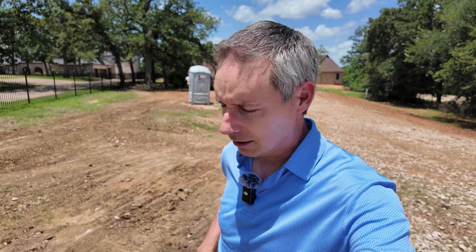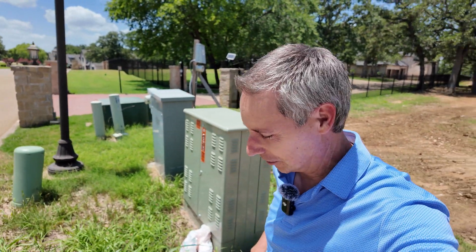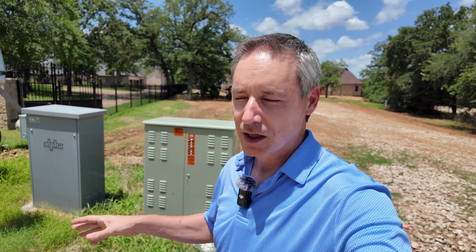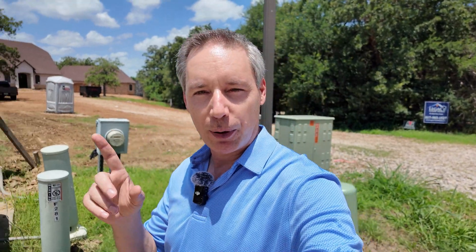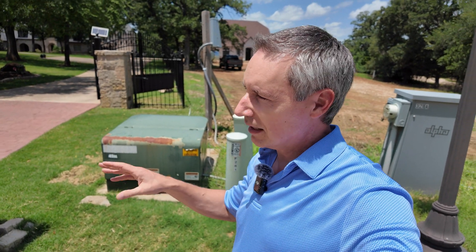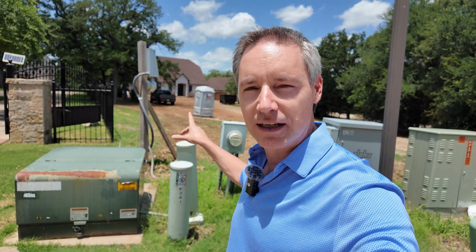I'm in front of one of the houses we're finishing up right now, and out at the front of their lot they have a lot of utility pedestals. The electricity in this neighborhood is underground — when the developer developed the subdivision, they had the utility company put all the electric lines underground. They run down the streets with very high voltage to feed all the houses. If you have power poles, you'll see little round gray cylinders on top — those are transformers. In an underground subdivision, you have green boxes, also transformers. They take the high voltage of the street lines, step it down to a usable level for a house, and send it to the house.